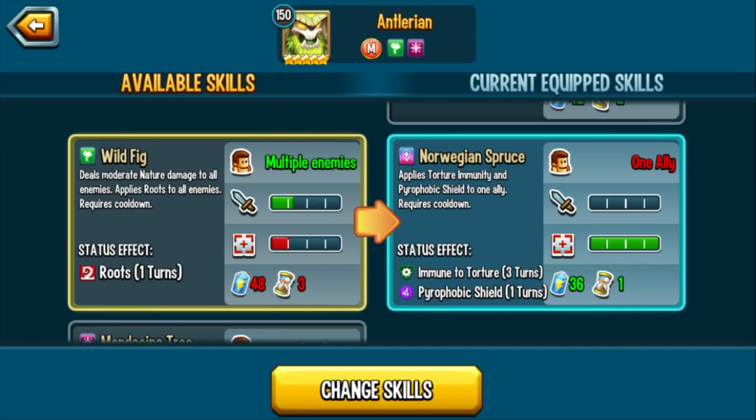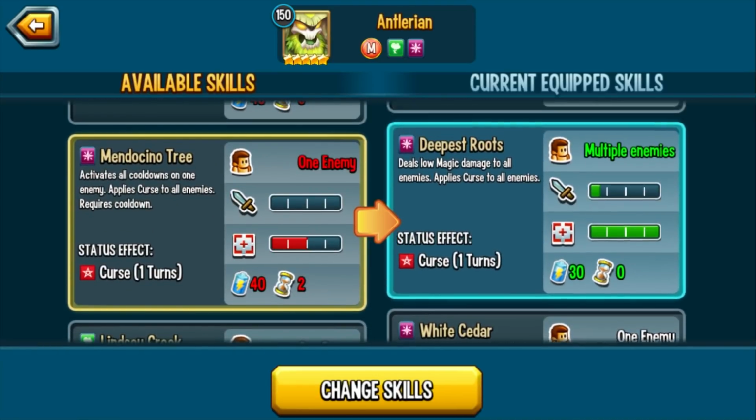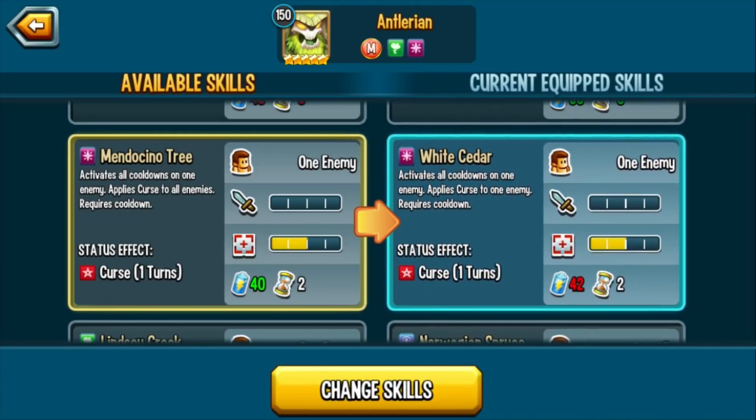It's an AoE, so in the meta, it might not be used as much. But yeah, it's just an AoE, right? Alright, activates cooldowns on one enemy and curse to everyone. Whereas this one activates cooldowns on one monster and curse on one monster, the AoE version is an AoE curse, but a single CDA. So if you run both of them, you could have two CDA skills, and they don't deal damage, so they don't trigger relics or talents or anything like that.